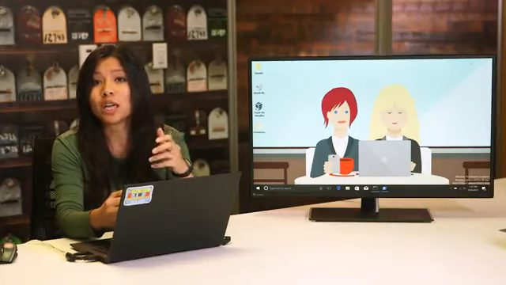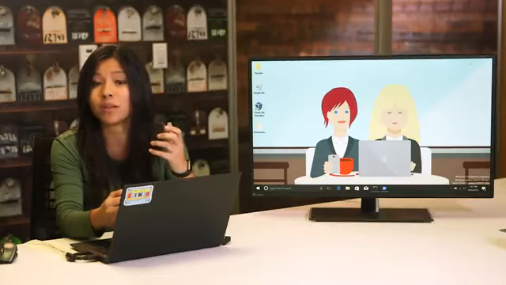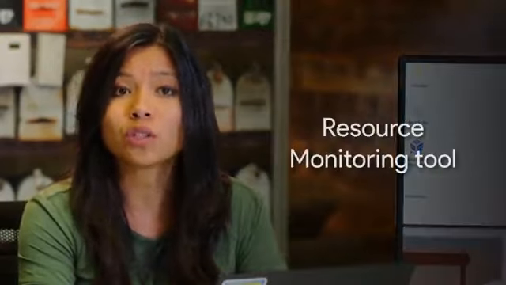Our systems usually have some pretty good ways of monitoring processes and telling us which processes might be having issues. In Windows, one of the most common ways to quickly take a peek at how the system resources are doing is by using the Resource Monitoring tool. You can find it in a couple places, but we'll launch it right from the Start menu.